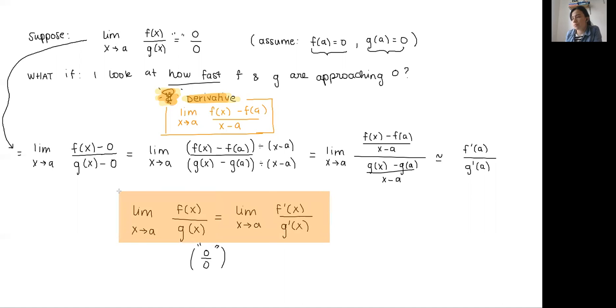Is it not f prime of a? Okay, so it is almost f prime of a, but look at this. We can actually generalize that because we don't necessarily know if f prime of a over g prime of a might also be equal to 0 over 0. So we're only going to be looking at the limit of that. And if this ends up being 0 over 0, then we might just be able to take the second derivative, or the third derivative, or as many as we need in order to get the result over here. So that's why I only use the more or less equal to in this case, because we can't necessarily assume that these two things are going to be different than 0.